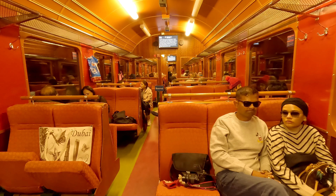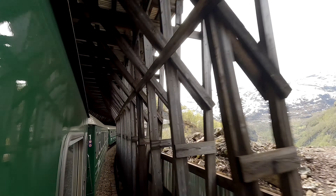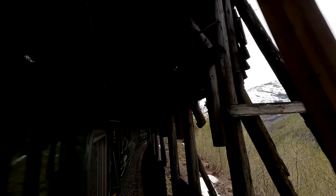Continuing from Kjohsfossen, we drive through the tunnel Vattnehalsen, which is a spiral tunnel. To prevent building a too-steep track, the engineers were forced to build a spiral tunnel with a lot of turns to even out the climb. The tunnel is in total 888 meters long, and there is even a window here in the tunnel — the wall was so thin they decided to make a window so people could look out at the beautiful views.